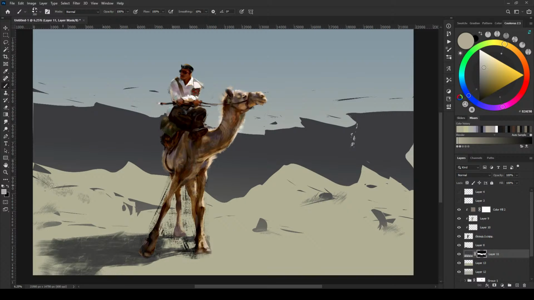Let's go with this. This will be a little stronger. Stronger brush for the job. Going a little bit thinner here.